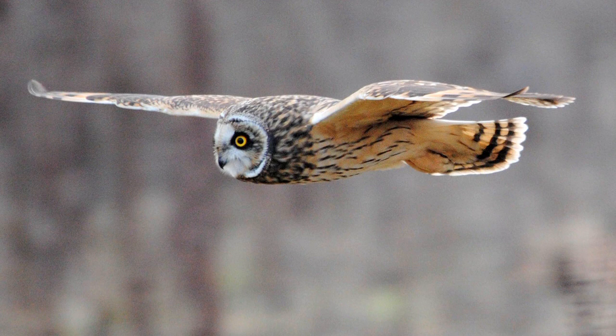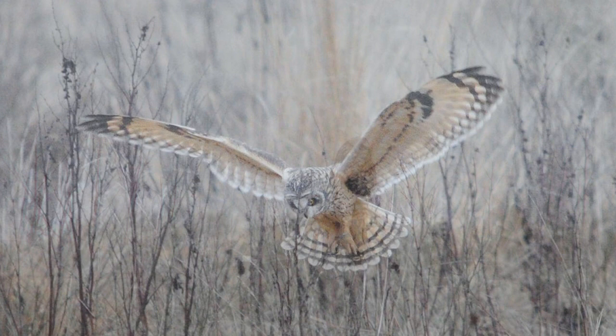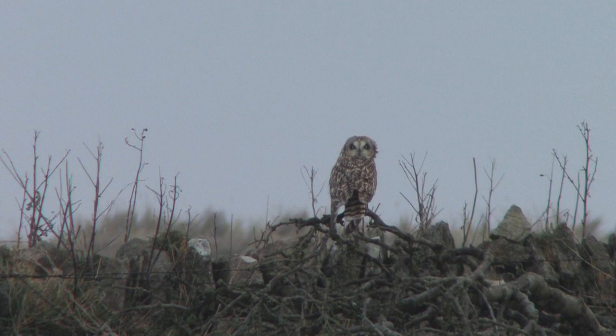A distinct contrast between the dark head and pale belly, which is the same colour as the underwings, is also obvious. The wingtips on short-eared owl are black and they have the same impact as the black C-shaped carpal patch on the underwings as well. Good views, especially when perched, will reveal that those piercing eyes are surrounded by sooty black, perhaps giving the appearance of too much mascara and eyeliner.